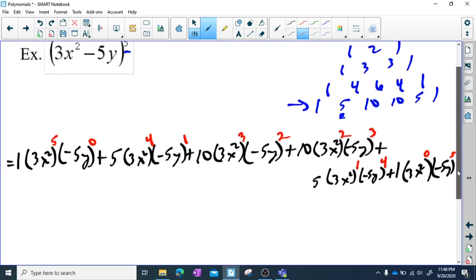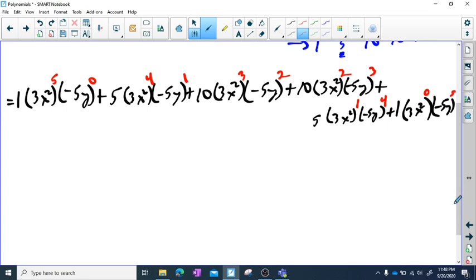Now, this one's going to be a little bit more work to expand out. So you're probably going to want to grab a calculator to do this one. I've got a 1, but I've got 3 to the 5th. 3 to the 5th is 243, I believe. That's 243. And then this all to the 0 would be a 1. So my first term is going to be 243 x squared, but then it's raised to the 5th. Laws of exponents says when you have an exponent and you raise it to another exponent, you multiply those together.